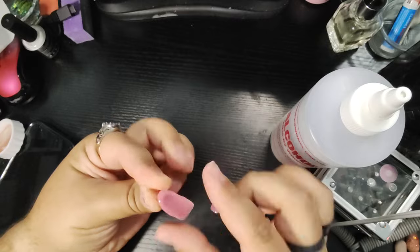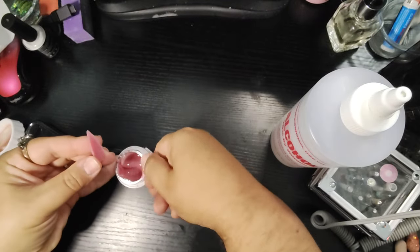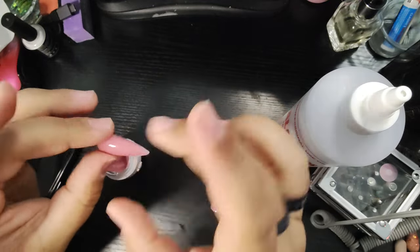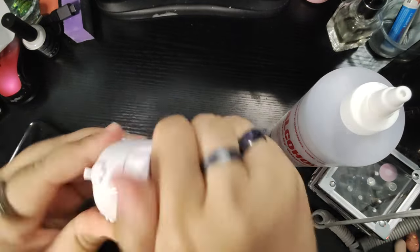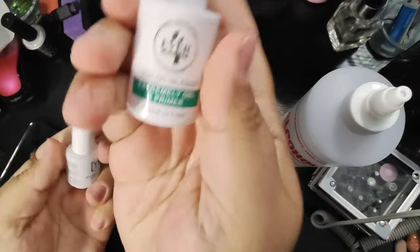And I do this for two reasons. The first one, obviously, is to adhere the nail. Secondly, since I'm doing it on the entire nail, it adds an additional strength to the Gelex nails. So you feel them real strong on there. So that's a really good tip. It's similar to the Lazy Girl method by Femi Beauty.